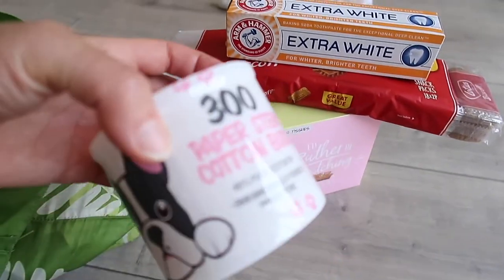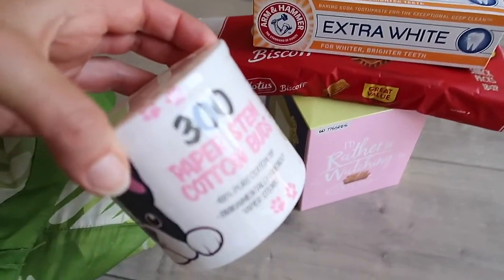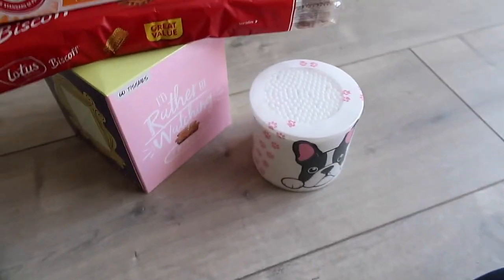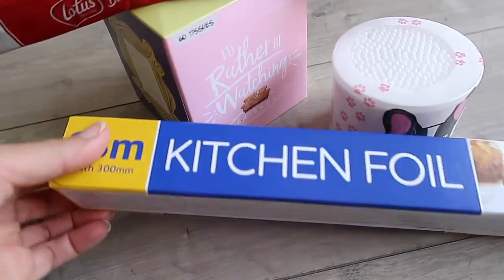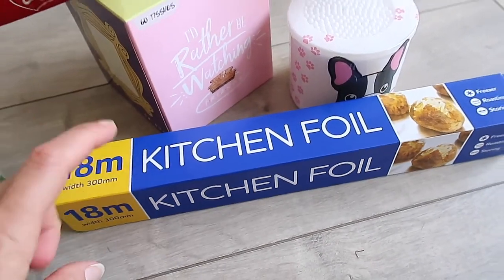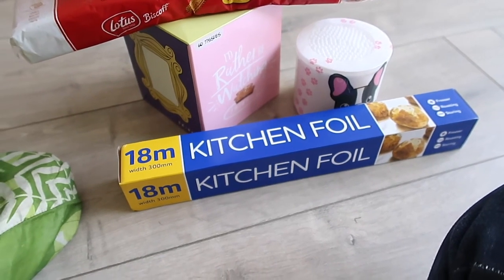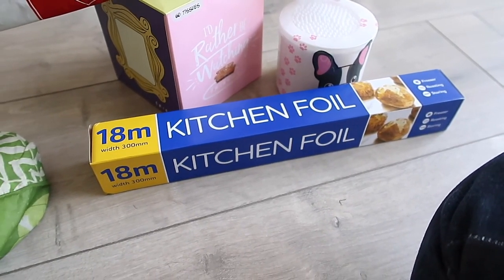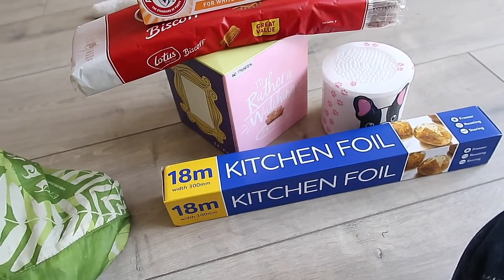This one is 300 cotton buds that you can use to clean your ears or also for makeup. So 300 for only £1, I thought that was a good purchase. Kitchen foil is £1.18. I'm not sure if this is a good bargain, because I know at the supermarket in Tesco it is £1.20. So, and this is £1, but I think the one in Tesco is a bit longer. So not sure about that, but anyway, I was there, I needed it, so I bought it.